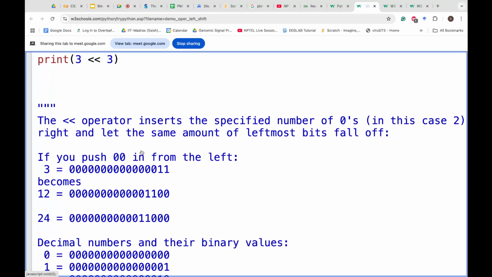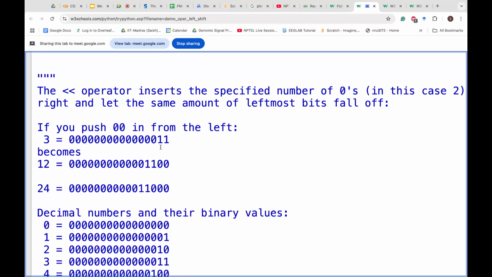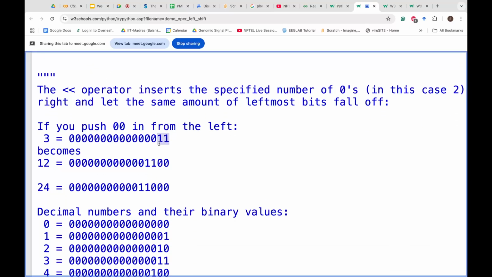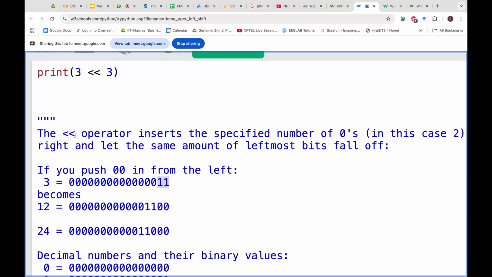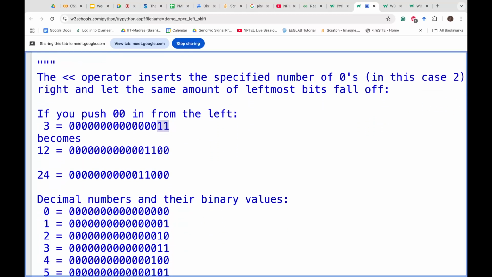Yeah, I was trying to explain this. Sorry for that. So there is this 3 over here in the binary number system. If I do shift by 2, the bits over here, the ones, are getting shifted to the left. This is the left shift operator. So the resultant number is 12 over here.